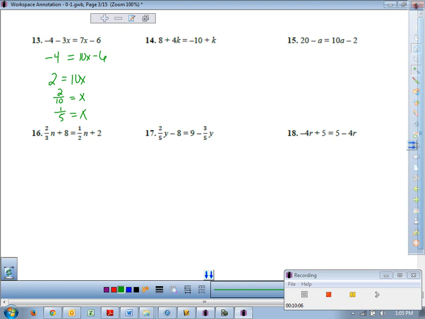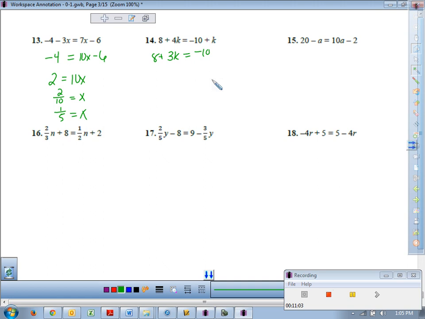Next guy. First move. What do you want to do? Let's move the k's to the same side. Which one do you want to move? Subtract this k over here. You got to realize that is 1k right there. The number in front of the k is a 1. The coefficient of k is 1. So you got 4k minus 1k, which is really 3k, and the plus 8 was over there still also, and then the minus 10 comes down.